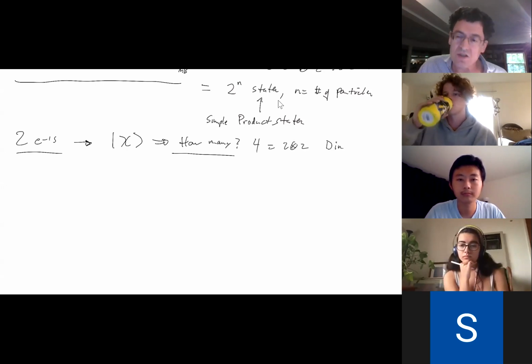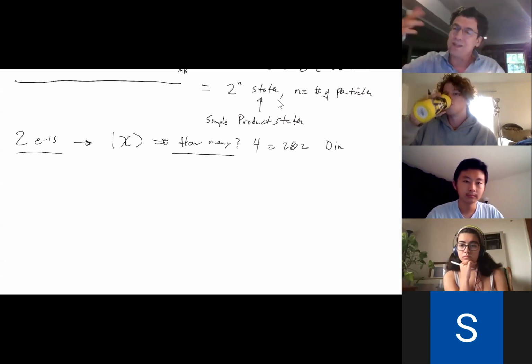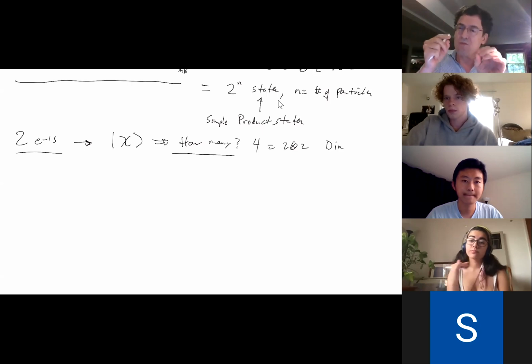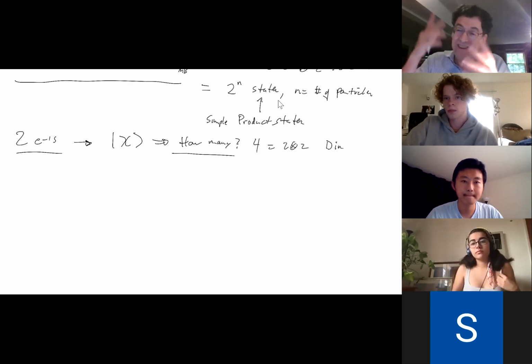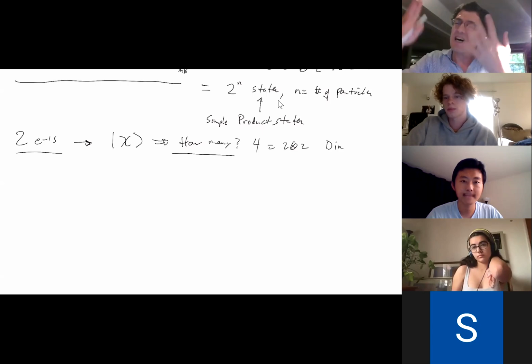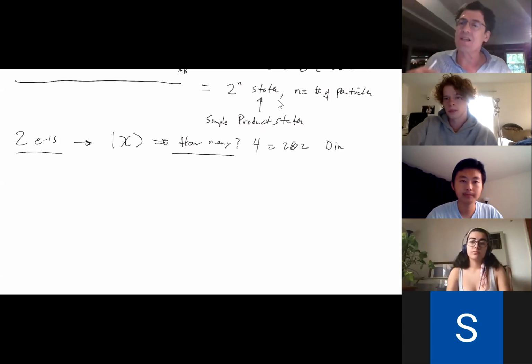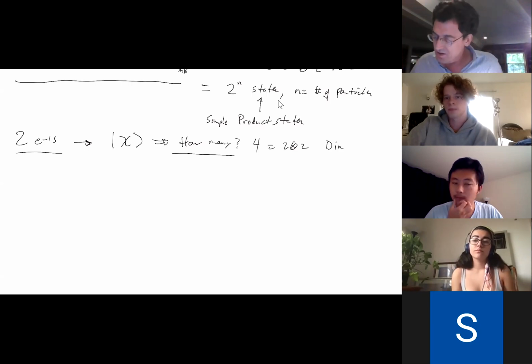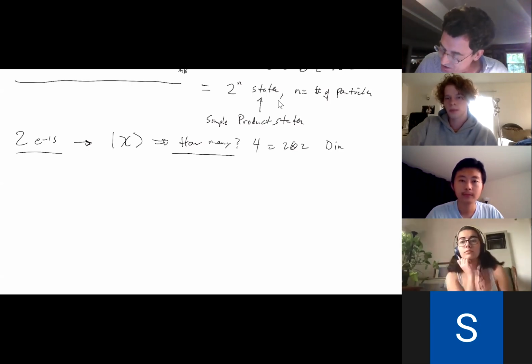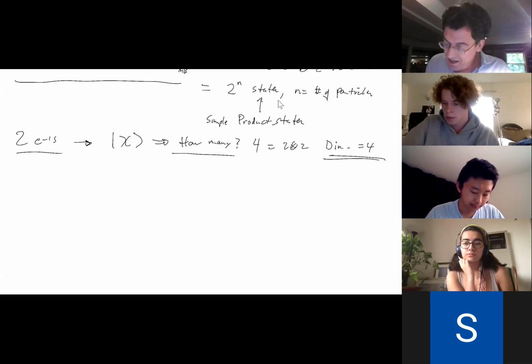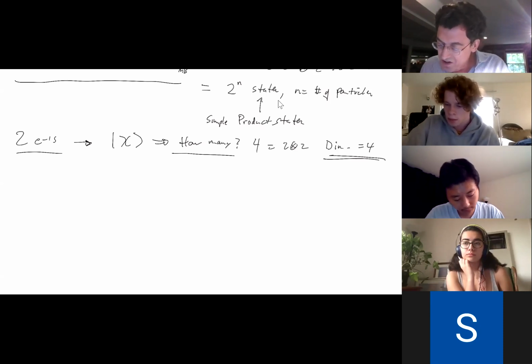I mean, I'm being a little sloppy in my language, because the number of possible states is infinite, because I could say I have 1/1,000,000th of up and 999,000ths of down, and I can construct arbitrary superpositions, but I'm talking about how many basis states. What is the dimension of the Hilbert space? That's what I'm talking about. And then it's really simple. So the dimension of the Hilbert space is equal to 4. Okay, now that makes a lot of sense. And I think this part is very intuitive.